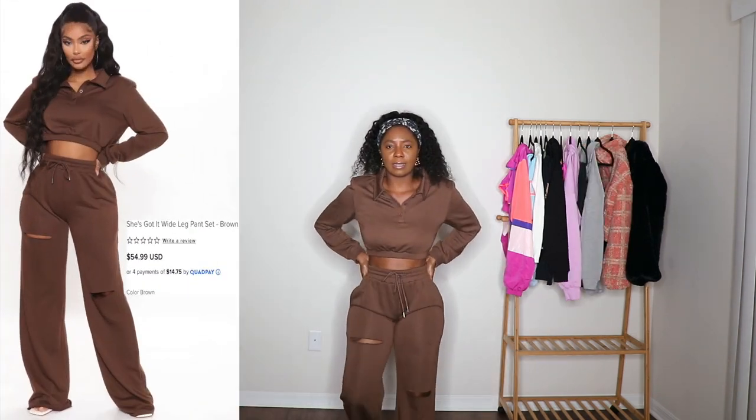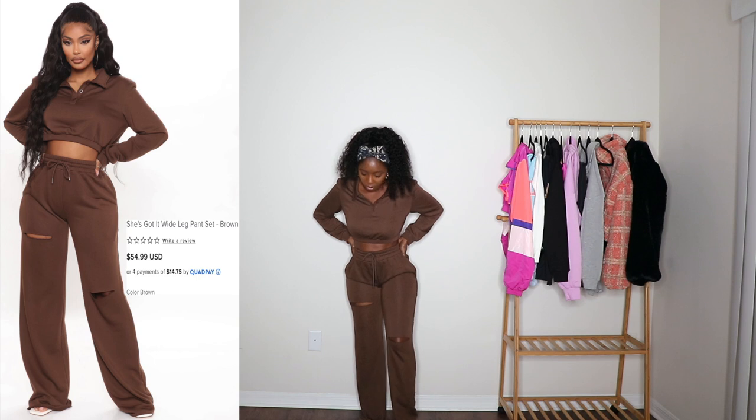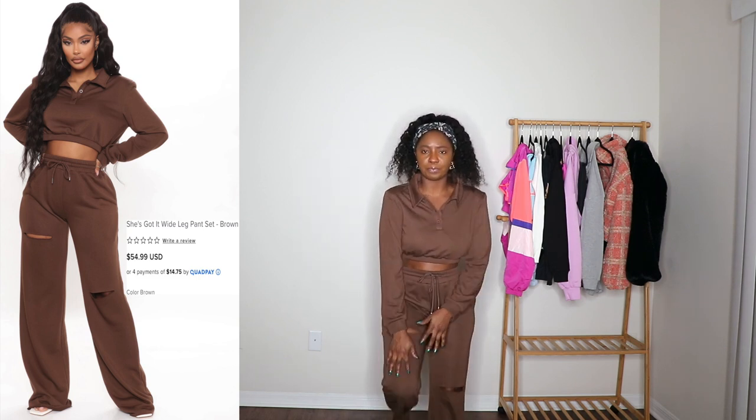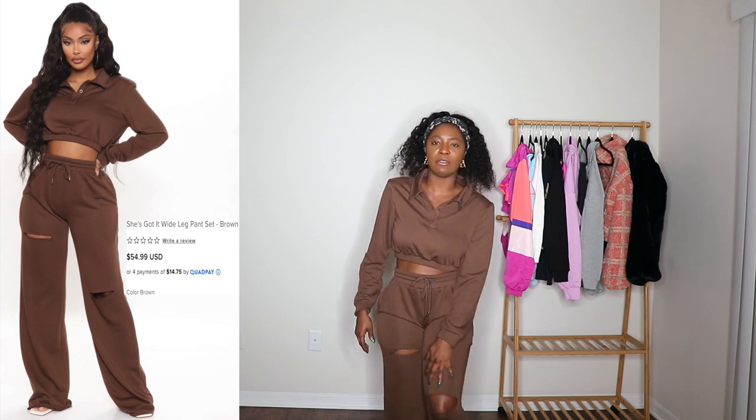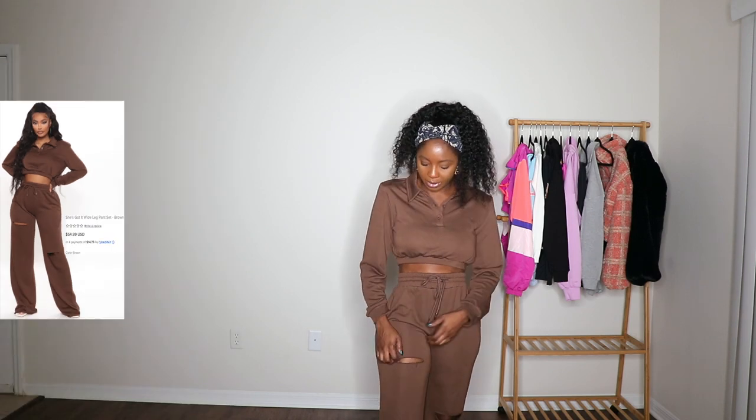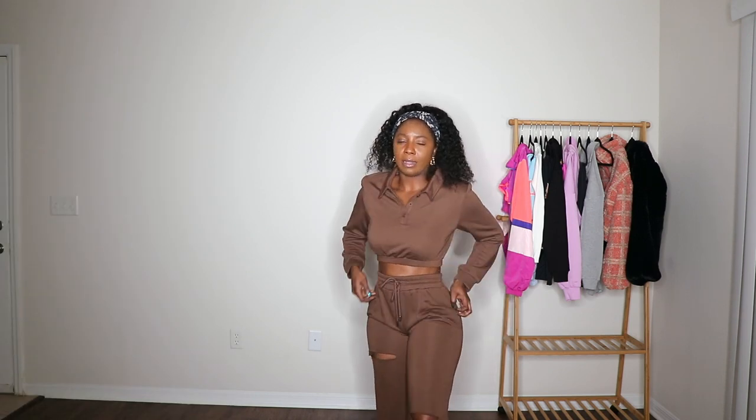So this is the set I was telling you guys about. It's a little long. All I need to do is cut the leg a little bit. It has this rib. I have one on my left side, my left knee, there's a rib. And then on my right side, there's a rib on top. I love this color, this chocolate color. In the back, I just love how it has this little skin showing, and then it has the collar neck, and then it's buttoned up. If you want to button it up, you can do that.